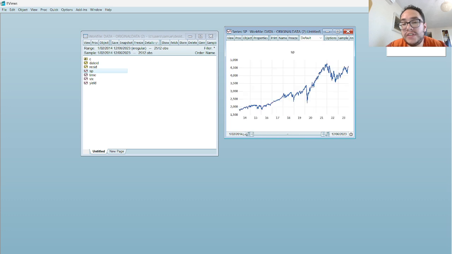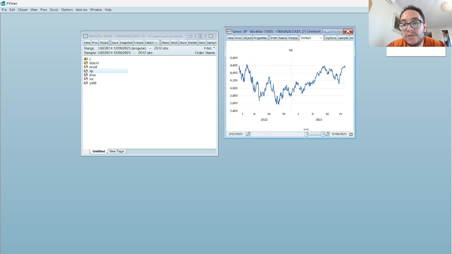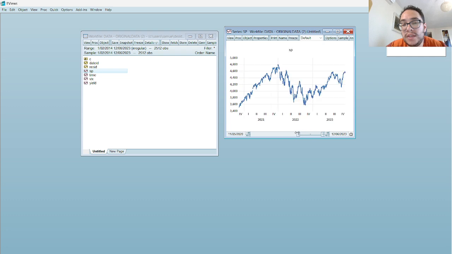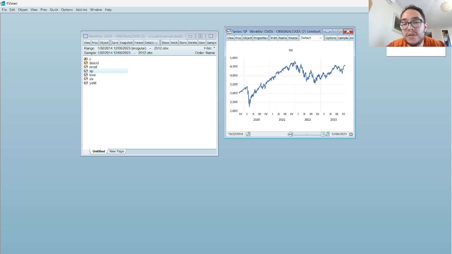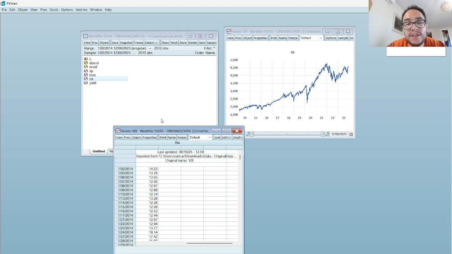You can see the whole sample, or you can see a specific period of time, right? So if you want to focus on the last years, you can play with this and obtain the respective plot for these years.